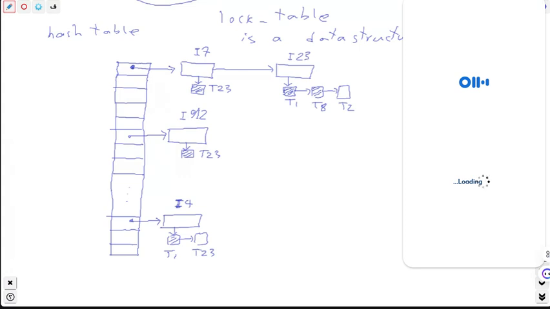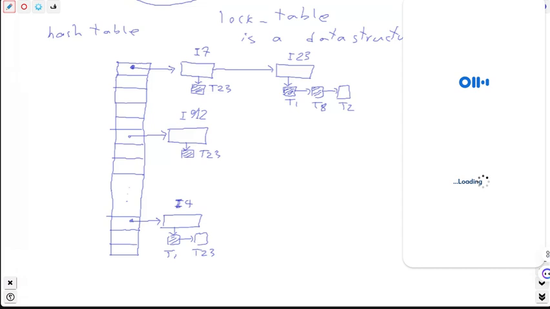Here, this linked list shows that transactions T1 and T8 have granted locks on data item 23, and transaction 2 is waiting. Then if another transaction tries to lock 23, its request is added to the end of this linked list. This linked list is a queue.